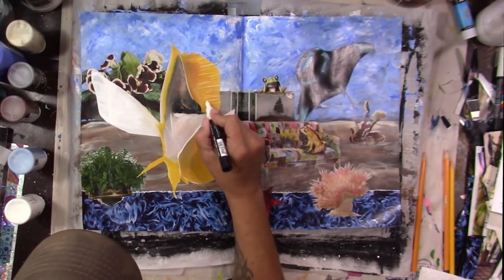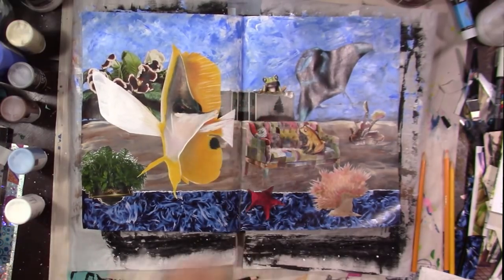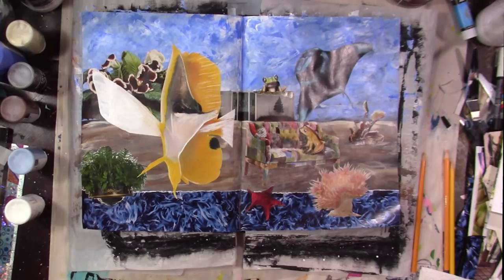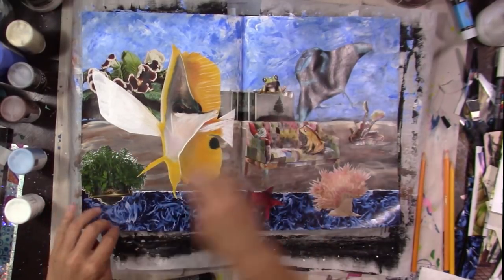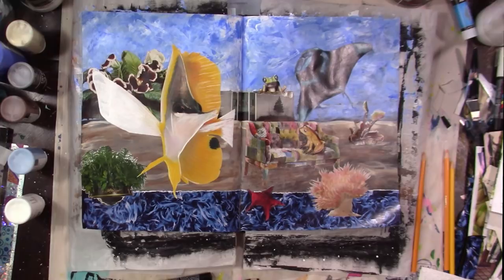All right. I don't know how much of this part you want to see, but honestly, I could leave it here and be fine with it. I was going to do, you know when you do a cartoon drawing of a fish tank or glass in general, and you put a couple lines where it's showing reflection or light bouncing off of it, you know? I was going to do that, but I don't know that I want to now. I guess I could with a couple this way. I don't know.